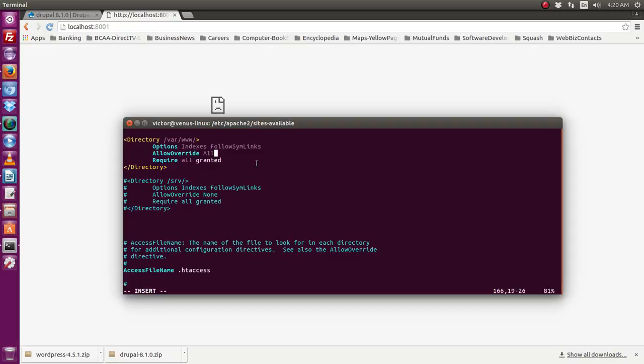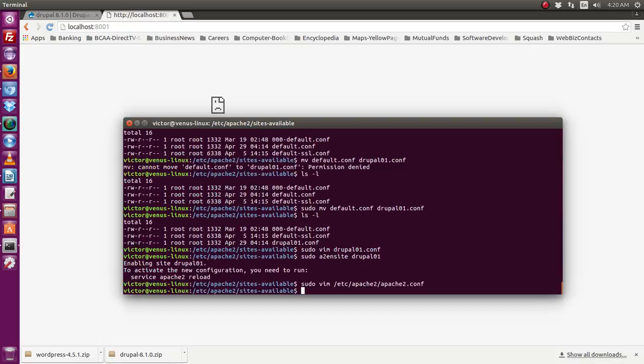I'm just following steps that a YouTube friend recommended, and I know that this is just going to be necessary for Drupal to be installed. Good. So escape, colon, write, and quit.